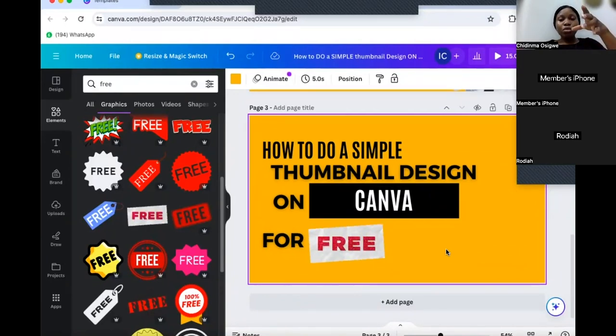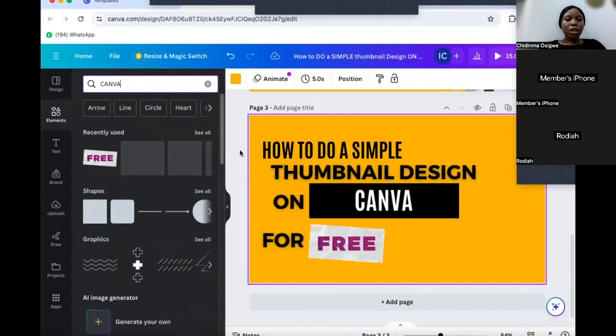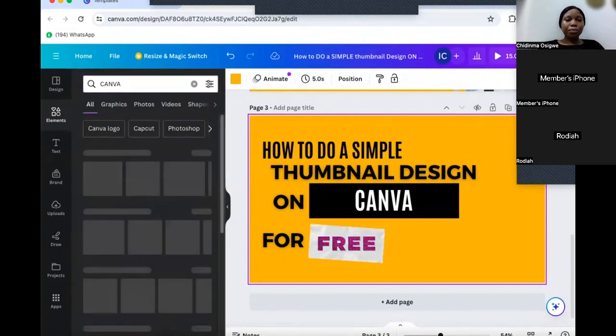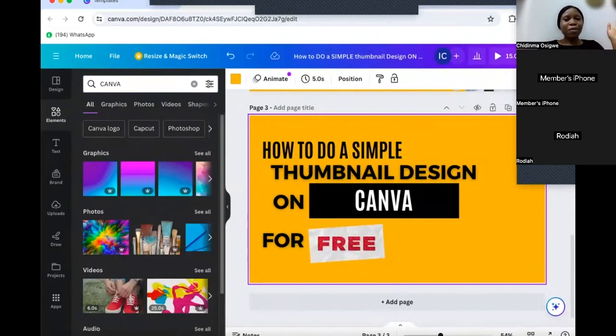I can either choose to write the text Canva, or I come back to elements where I searched free and I type Canva, so that the Canva logo will pop up. Then I click search. You can search for logos, especially if you are doing thumbnail designs.